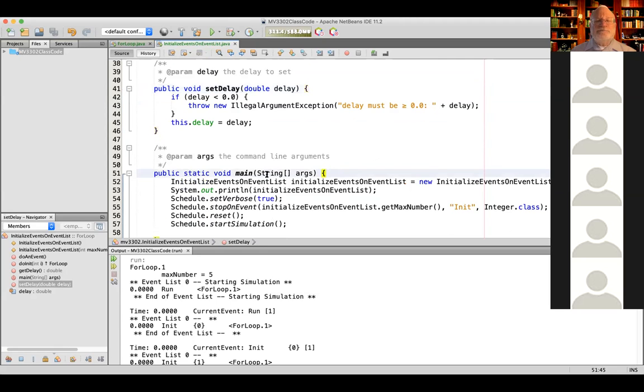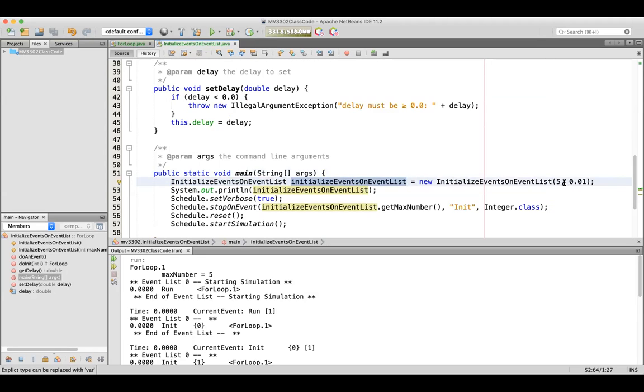Okay, so I probably should have named this a smaller one, but I want it to be as descriptive as possible. So here I'm instantiating it and I am giving it 5. I want to create 5 of these, and the delay is just going to be 0.01. I just want to give a little delay to show that. So again, we'll print this and we'll see that. You notice that for the for loop, we just had this one parameter. When I print this, we'll see that it has both parameters.